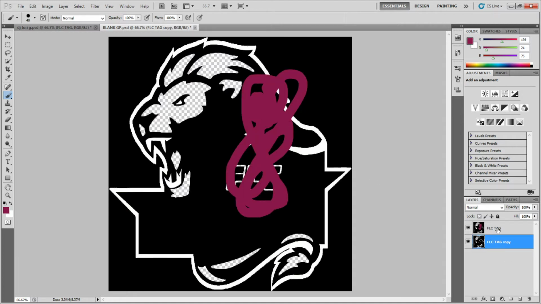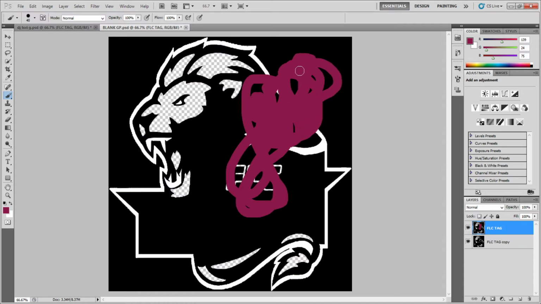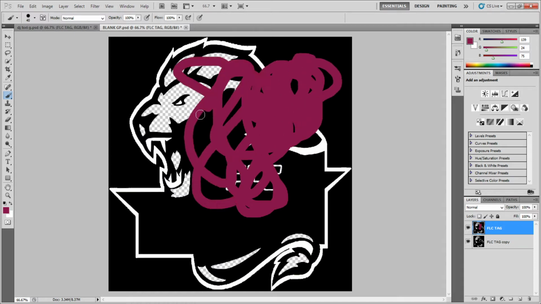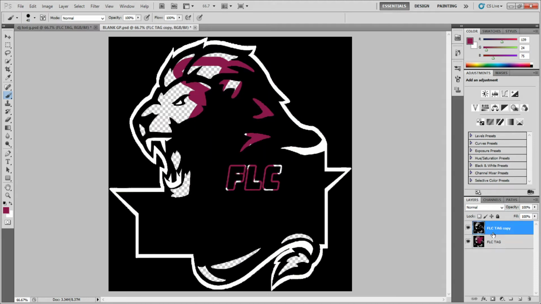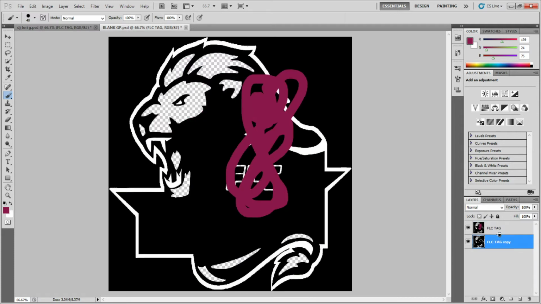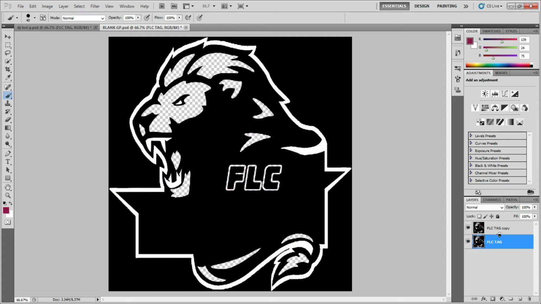So if I then click on the top one and work on the top one, it'll start making changes to it. If I then drag that underneath, it'll be replaced by this one, which I've not done any work to. So you don't necessarily have to have the top layer be the one you're working on, and that works because, hold on, let's just get rid of all this.